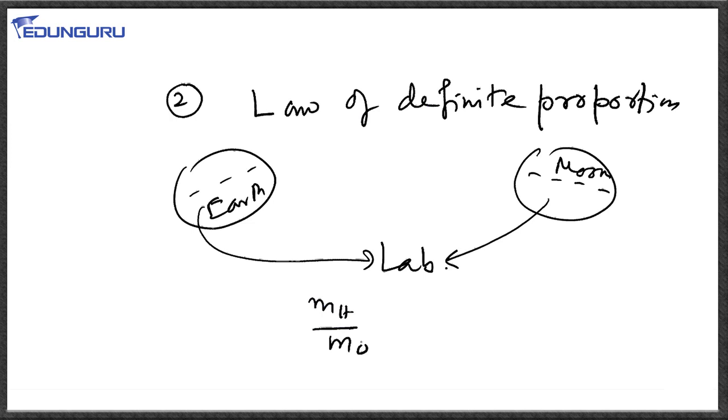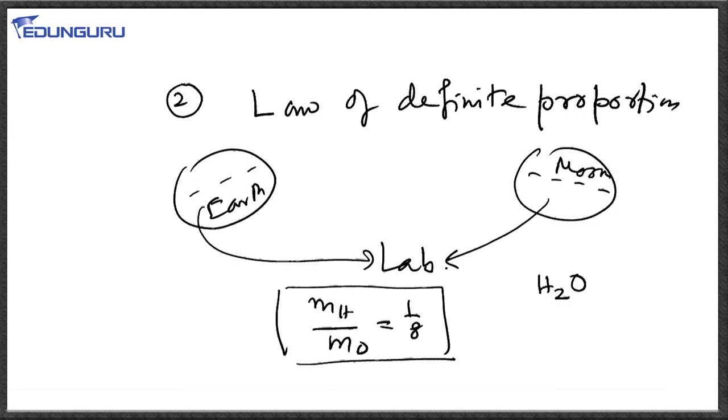We have found that the mass of hydrogen by mass of oxygen is equal to 1/8 from the moon sample, and the sample from earth is also showing a mass of hydrogen and mass of oxygen ratio of 1/8. It means that the hydrogen to oxygen mass ratio is the same in both cases. So, therefore, we can say the compound is, let us say, H2O. Here hydrogen is 2 gram and oxygen is 16 gram, it gives you 1/8. So, that means the sample of moon and the sample of earth are the same, since their mass ratio is the same.